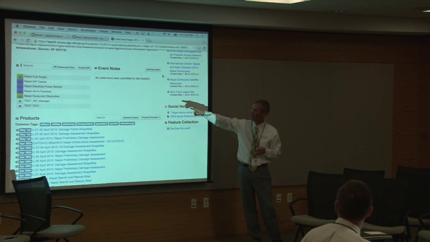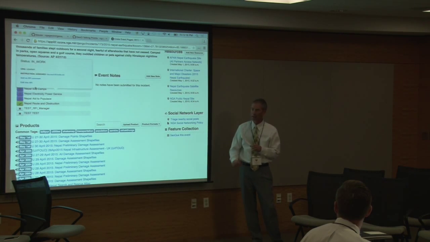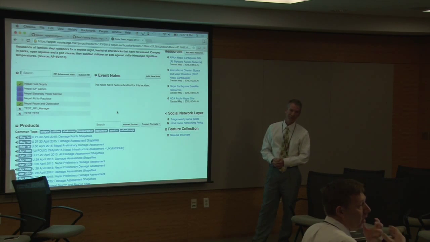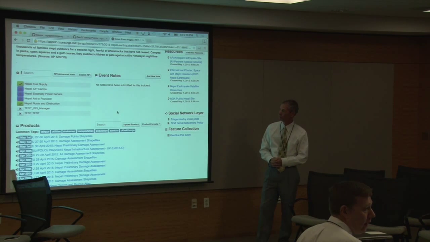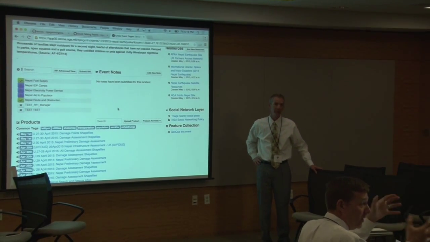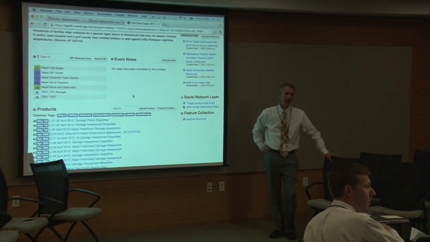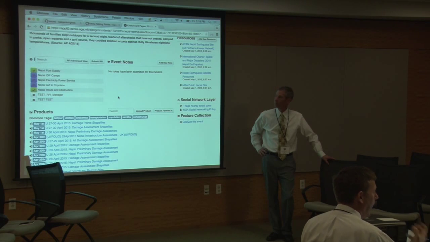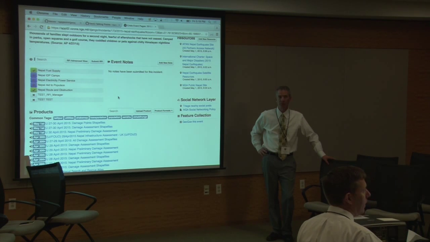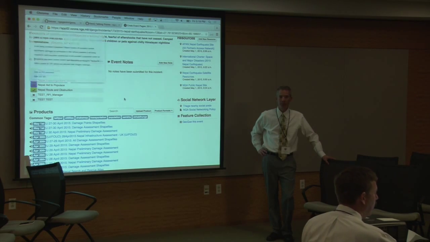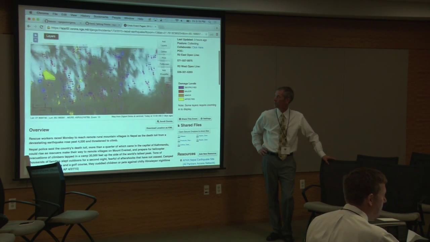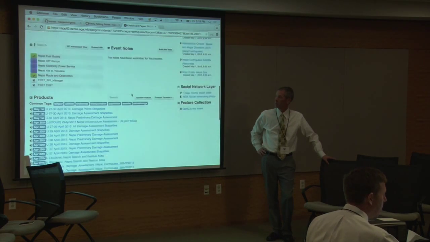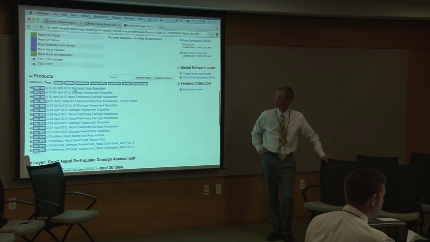And also some of the embedded applications, like the RFI tool. So if somebody on the ground has a request for information, or a congressman says, I really need to know what's going on here, or somebody in the Army says, I really need to know this because our unit's going here, that comes in as a request for information. That task gets routed around through this request for information widget, and then shows up here. One of our image analysts does the analysis, creates a product, and then that product gets dropped on the map up here, which can then be used and searched by anybody. So we can track all those things. These products also show up here, so I can search through all these products.